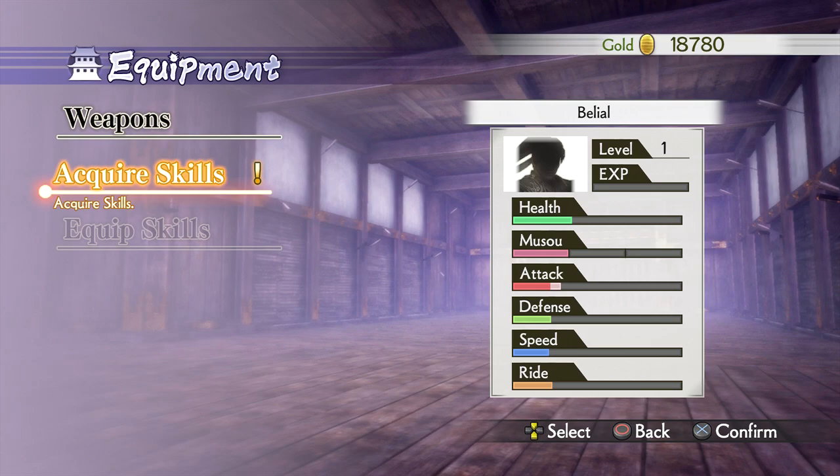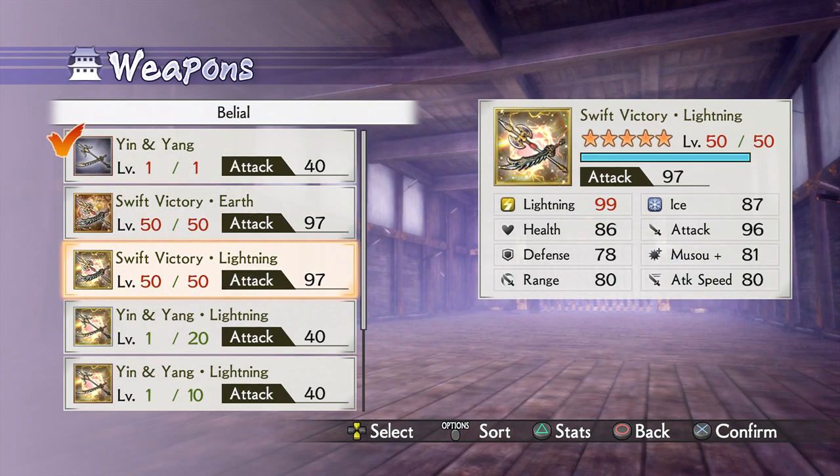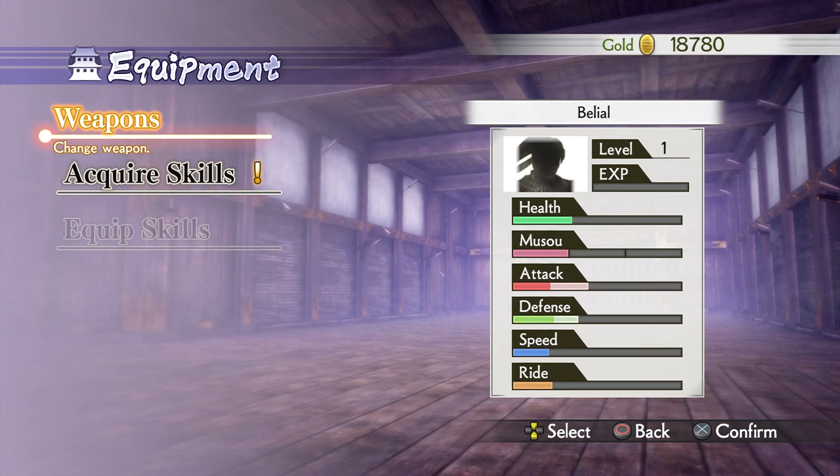Since he's level 1, I'm going to give him the best weapon. I might as well. It gives him a ton of health, defense, attack, and range attack. It gives him everything he needs, and that's going to get us pretty far in here. He's equivalent to a level 20 right now, I'd say.